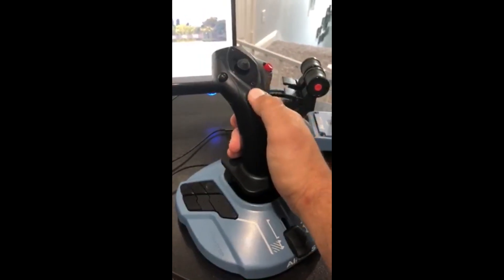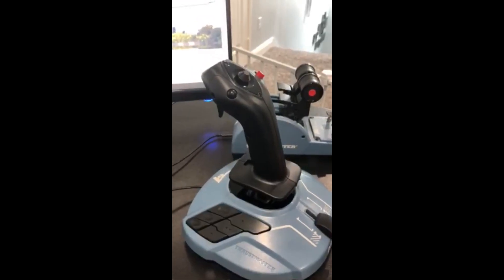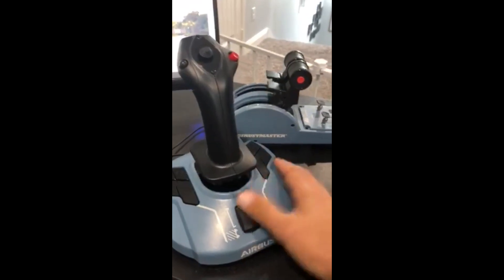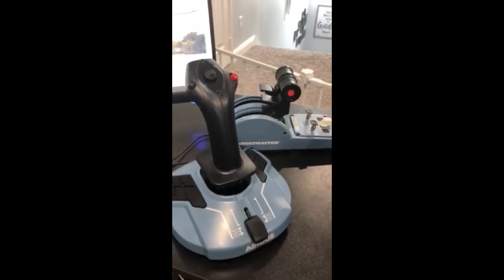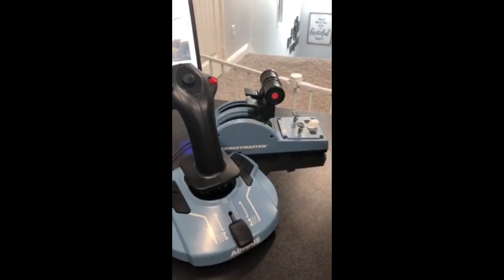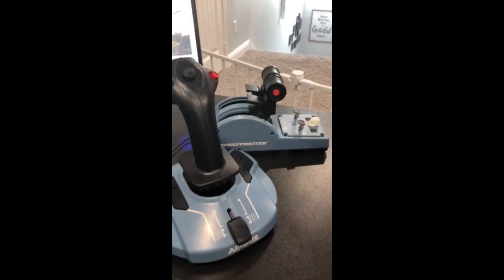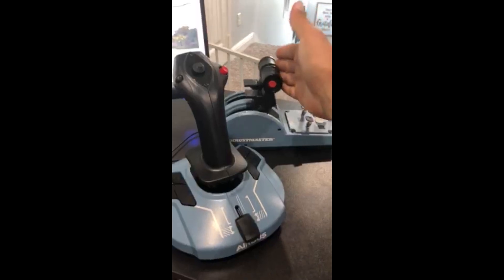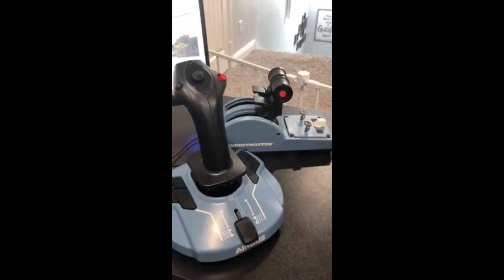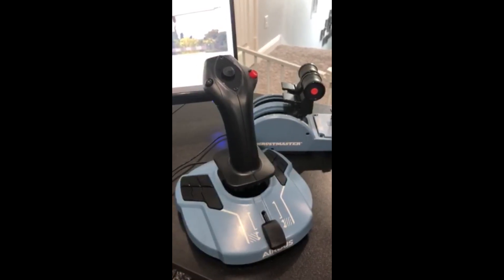If only the Warthog had an Airbus adapter grip, I think it would be the best Airbus product on the market. The Warthog is made out of a nice metal component, whereas this is cheap plastic material — but it should last a decent amount of time as long as you don't abuse it. You do have a couple extra buttons here if you need more functionality. If you're getting this as your first HOTAS setup I think you're going to enjoy it, but if you want to fly anything other than Airbus — like a Boeing, 727, or MD-80 — it may be an issue, since the Airbus thrust levers are so specific. If you fly Embraer or Phenom aircraft it might actually work out well. That's my only word of caution. As for the stick, I think it's a good product for the price point. Hope you guys enjoyed this review — I'll see you again real soon.